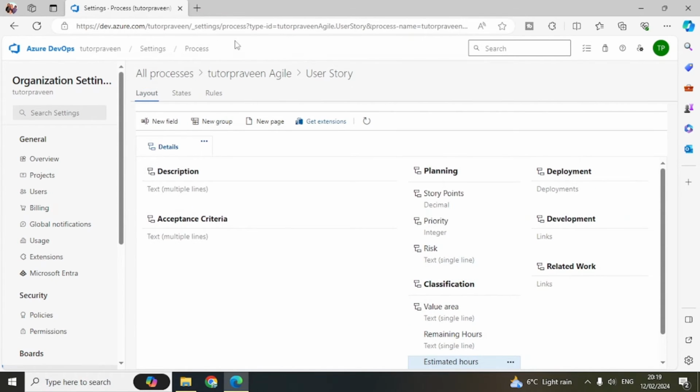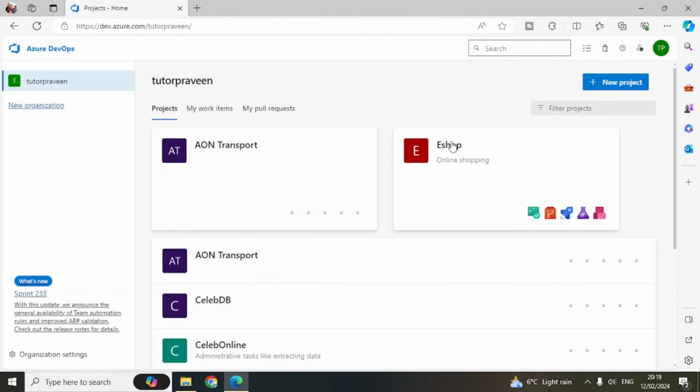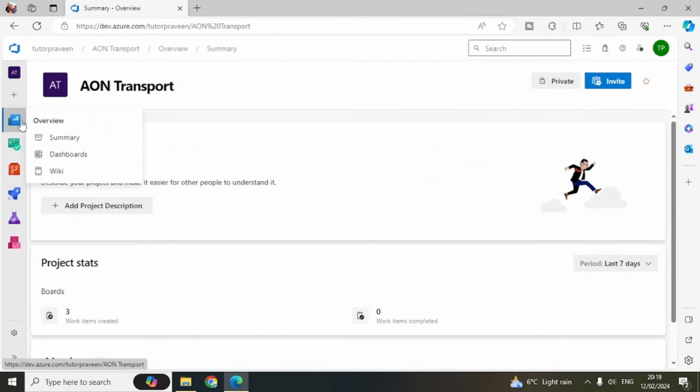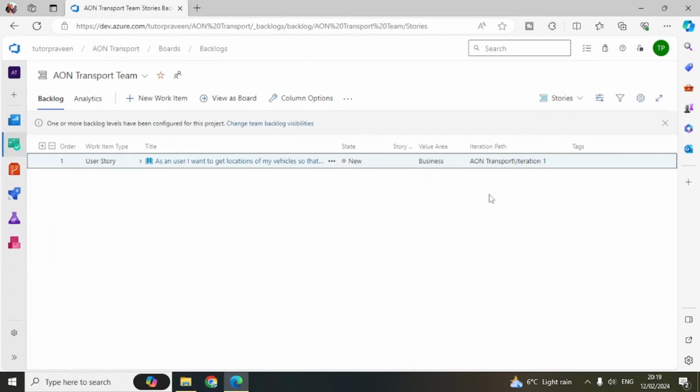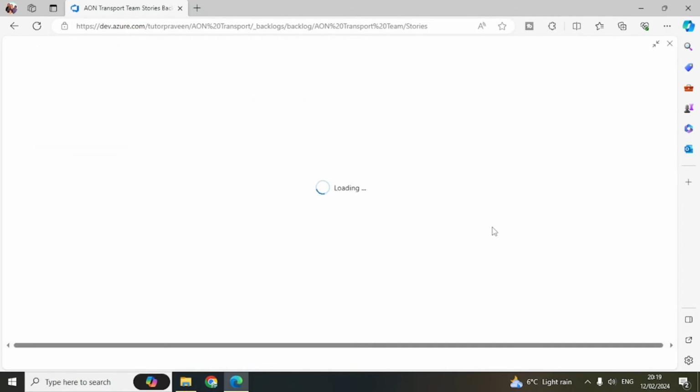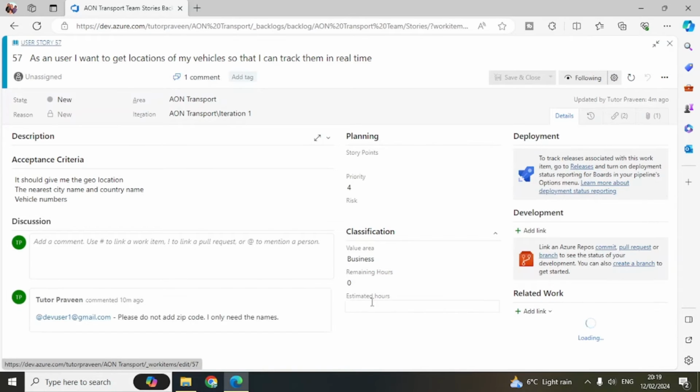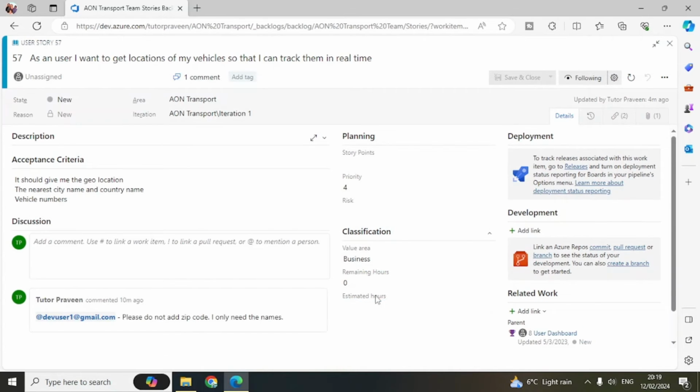Now if you go back, this is the process which we are editing here. So if you go back to the project and go to the stories, we should see the new field added to the story. Now you can see estimated hours has come up. Before it was not there, now estimated hours is there.